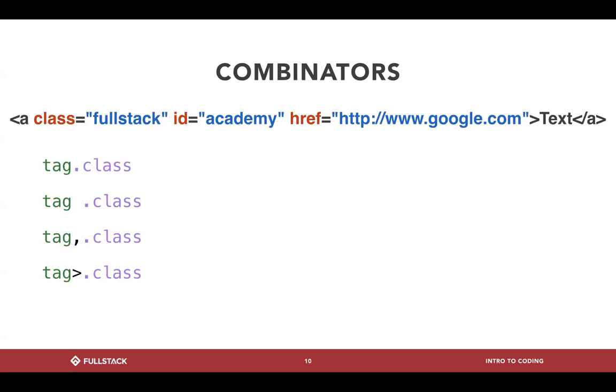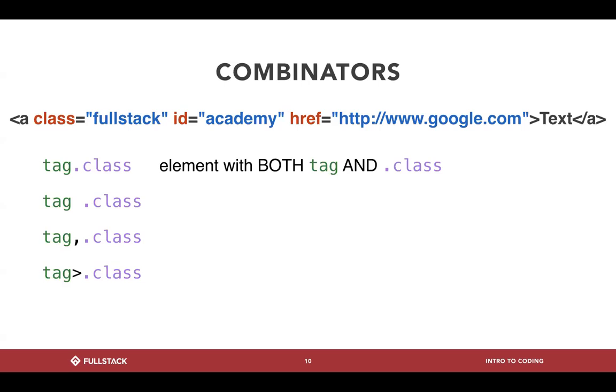So with selectors, you can have multiple selectors within one rule. And when you do that, there are these things called combinators. Combinators are just combinations of selectors. And there's 4 different ones. There's 4 different ways to combine them. You can do no space, which means it's going to be an element with both whatever the first thing is and whatever the second thing is.